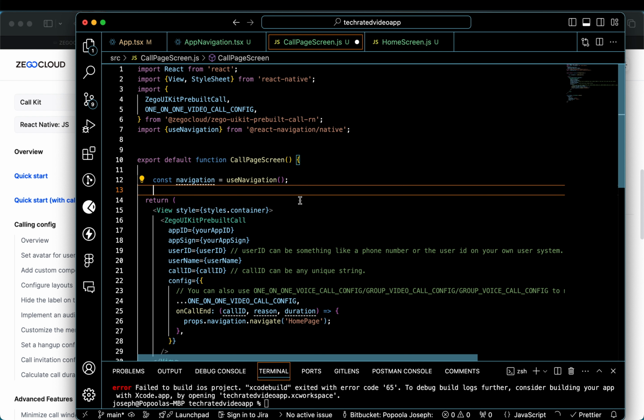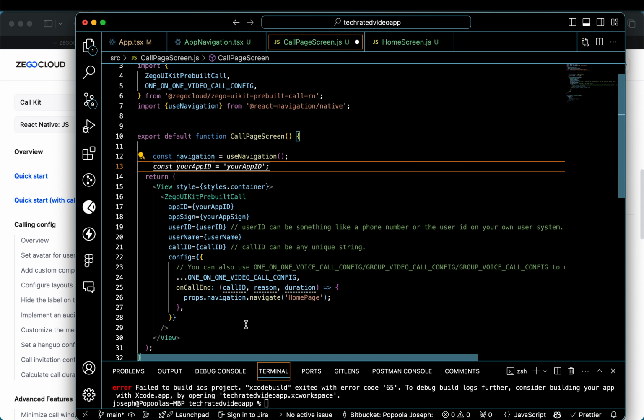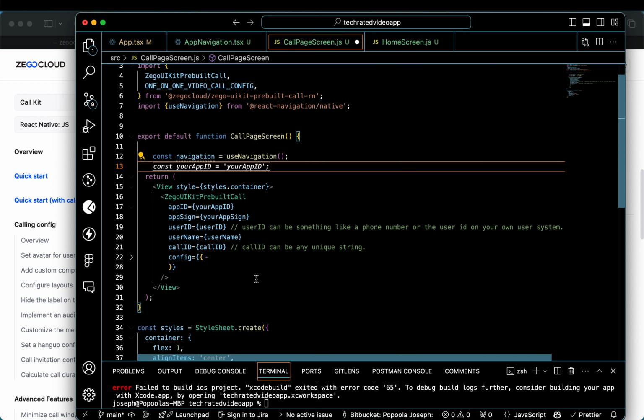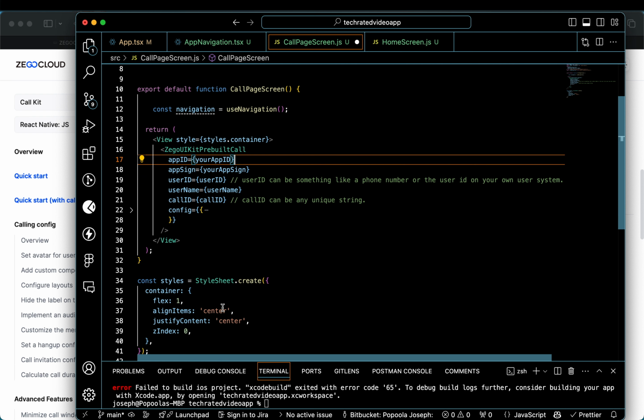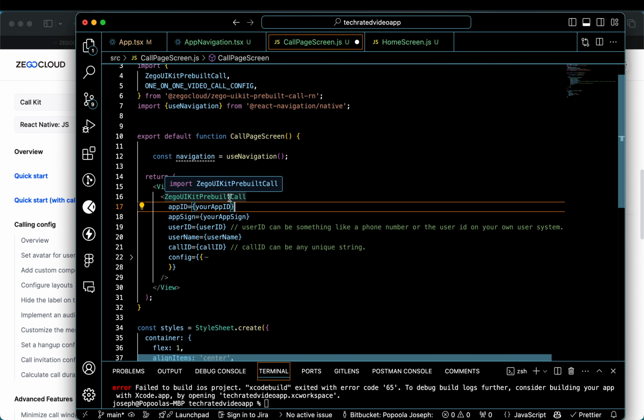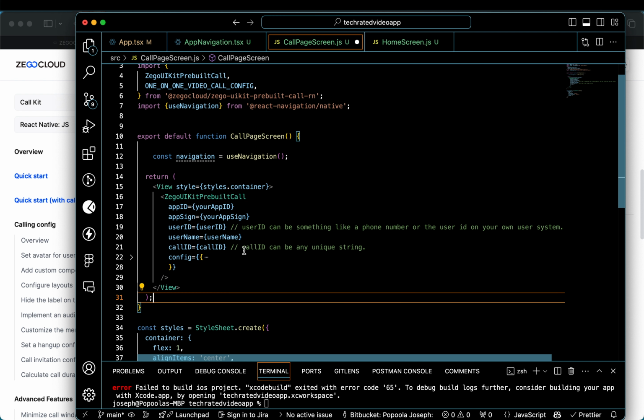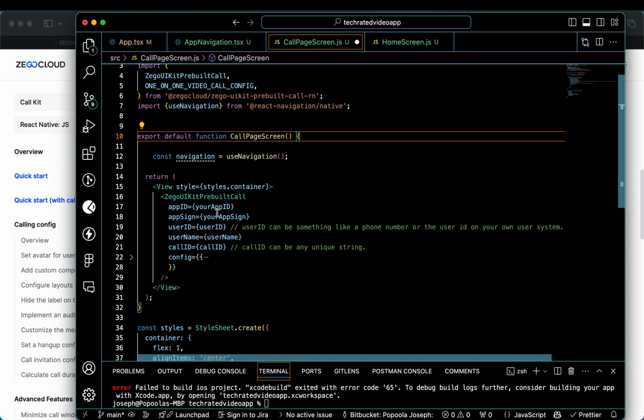So for navigation, in this case, let's take it one by one. So you have your view with this styles.container right here. We have the ZEGOCLOUD UIKit prebuilt core component, which has some parameters: app ID, app sign, user ID, username, call ID, config. So the app ID is what we created in our config.